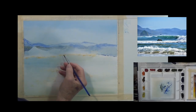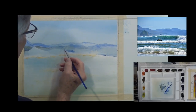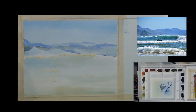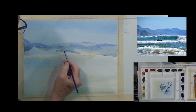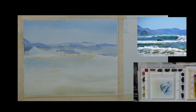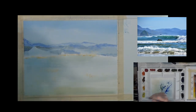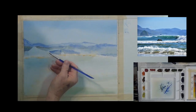So I'm going to put a little more, let's see, this thing, then there's another little dark thing here that comes across like this. So it goes down into the water like that. And put a few other colors in there, mix it up a little bit. Just trying to get some change of color, a little change of texture maybe. Got a rock sitting right back there. I'm painting around now, doing a little negative painting. A bit too dark, but it's going to bleed and blend into what's here.